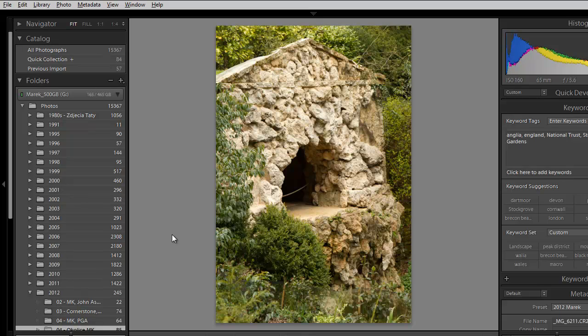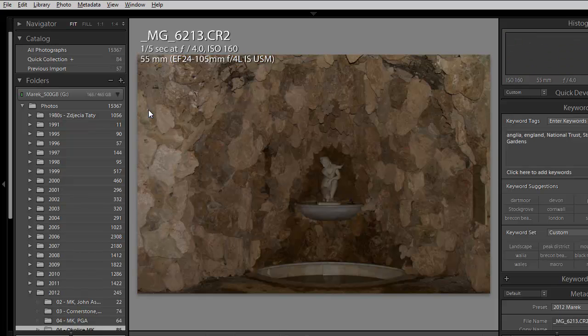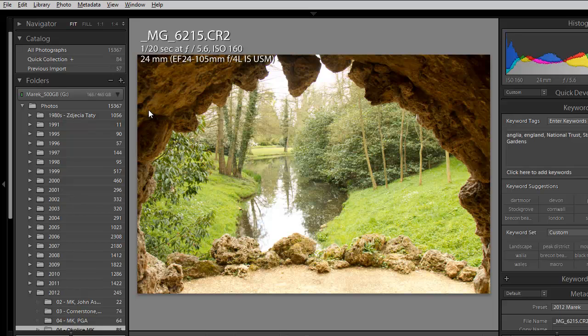You press I on a keyboard, and you can see the name of the file and the date when the photo was taken plus the pixel dimensions. Or you can press I again to see the information from the camera, the EXIF data. So it shows you the lens and the settings on the camera, ISO, aperture and shutter speed. And as I move between the images, I can see all this information here for all of these images.